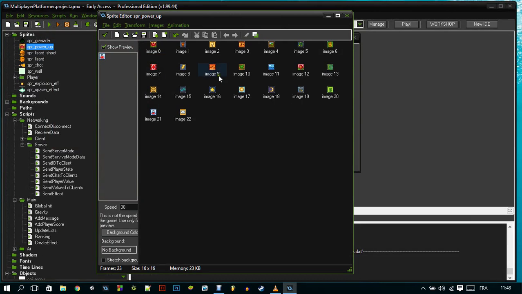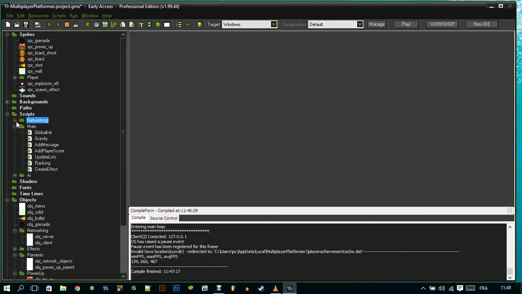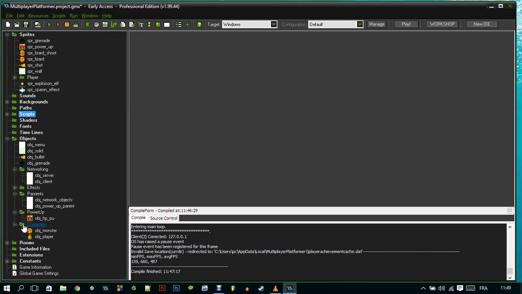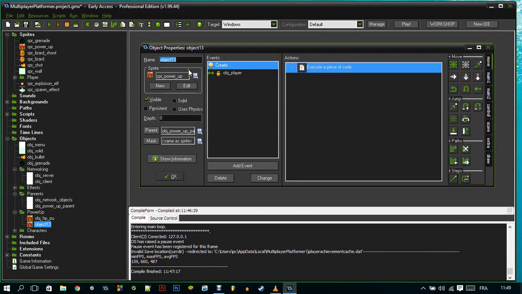Let me just choose, maybe we'll use this one, but I don't know what it's going to do. This KO box, well, I'm going to create another effect. You can mess with that and create your own effects. I'm just going to add one more here, so let's duplicate this, and let's go with obj KO power up.